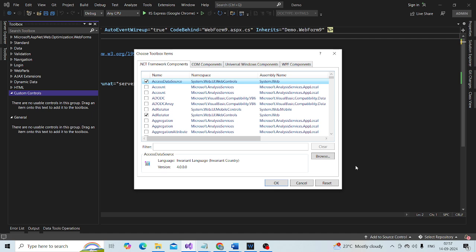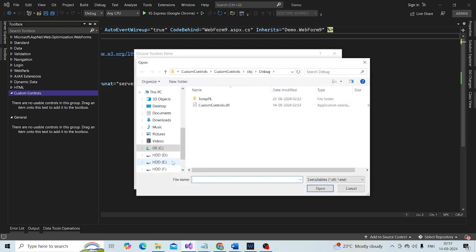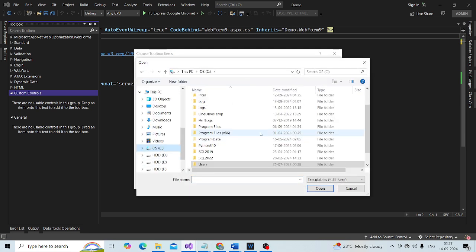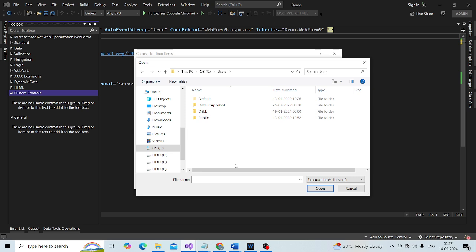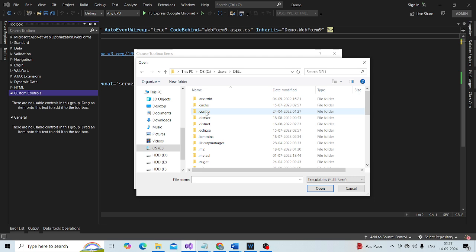And navigate to C drive. Click browse. Navigate to C drive. And then the user folders. Dell and desktop.